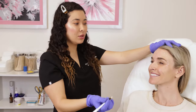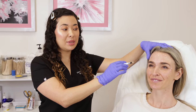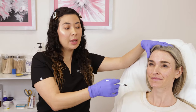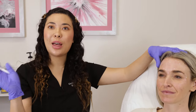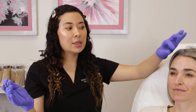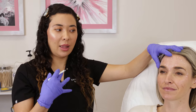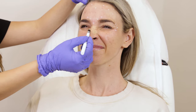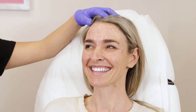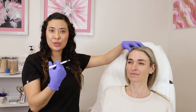She has a lot of crow's feet, so the amount I do there is going to be anywhere from 6 to 14 units, and we'll give her a max dose there. There are other areas on the face you can treat with Botox. You can put Botox into these little muscles right here — you don't want to freeze them, but with just a couple of units on each side you can actually soften those little bunny lines.